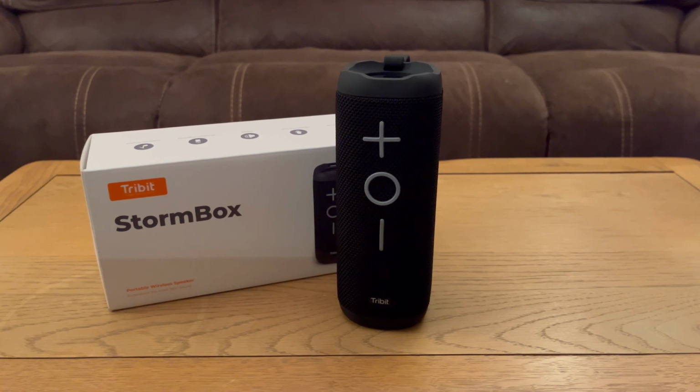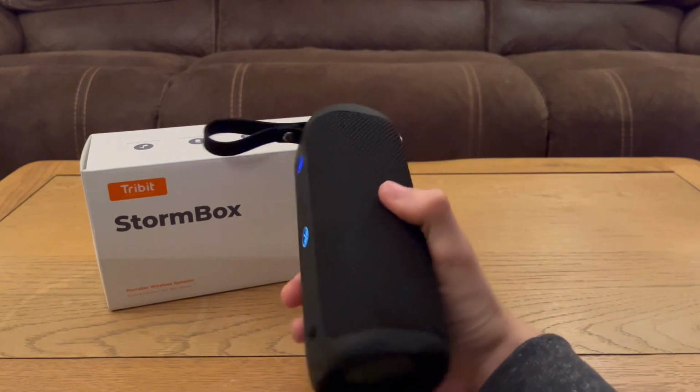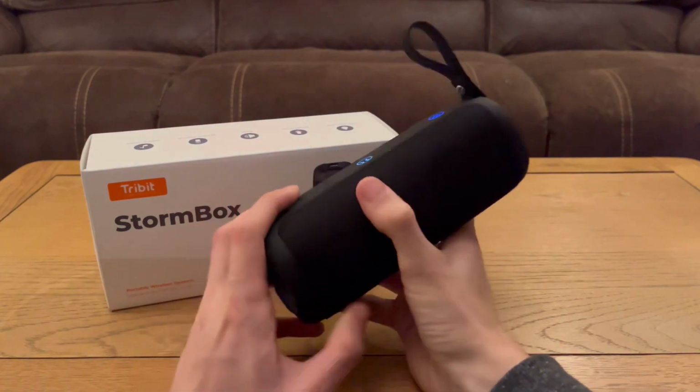But let's take you through some of the specs. This has 24 watts of RMS power, which is 1 watt less than the Stormbox Flow, but maybe we'll speak about that slightly later. But decent output for this size as well. Not what you'd expect really. We have 360-degree sound here, which is very impressive, again for £50, considering.